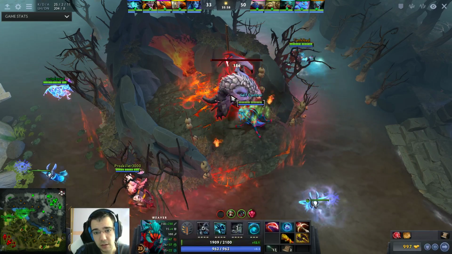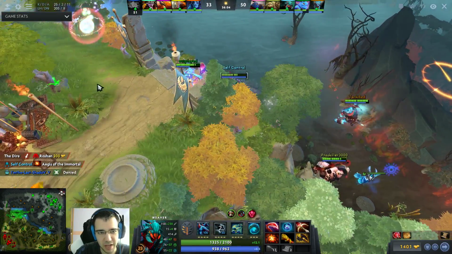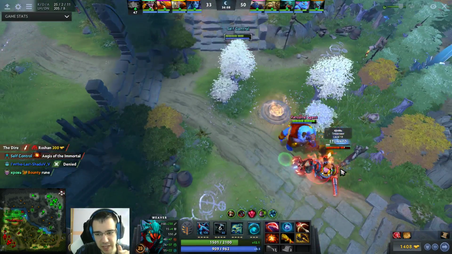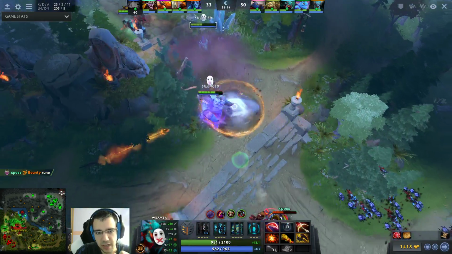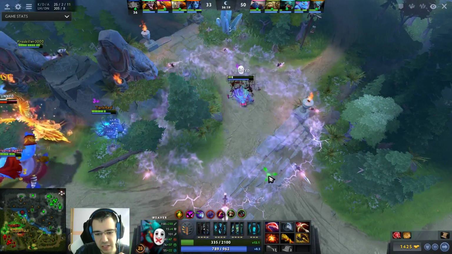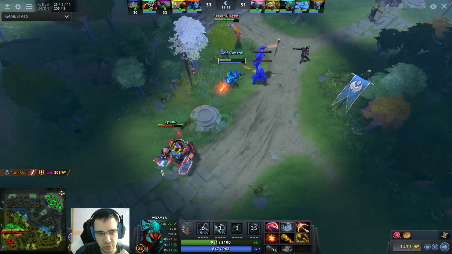Oh, that Storm tried to steal the Aegis there, but he used his mana and he suicided with Bloodstone. 51-second respawn time now. That was one of those high risk, high reward plays for Storm. If he steals the Aegis, it's pretty big for them. If he doesn't steal it, then he's done. I mean, he doesn't lose that much.